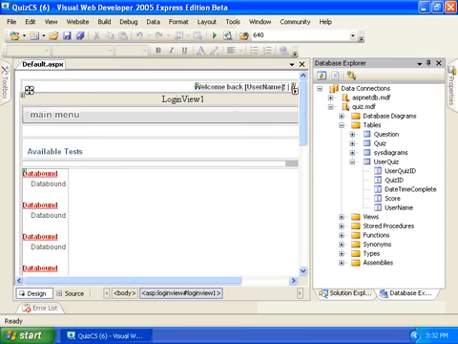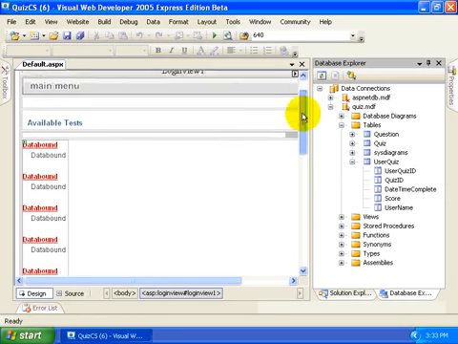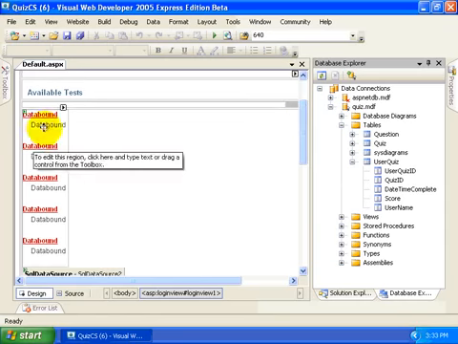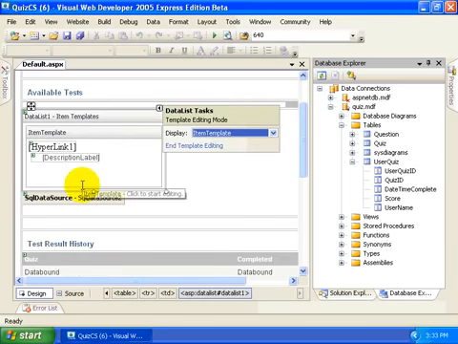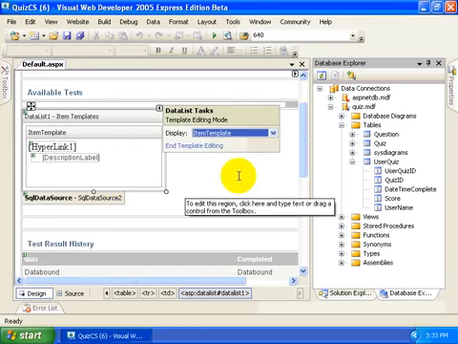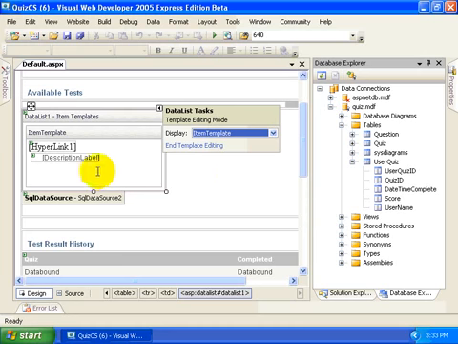Okay, so there were several things that needed to change from the previous snapshot in order to accommodate this. Let's start, first of all, with how we're displaying information now. You'll notice that I really upgraded the available tests data list that I was using from the previous snapshot. I selected the edit template selection in order to change the item template.